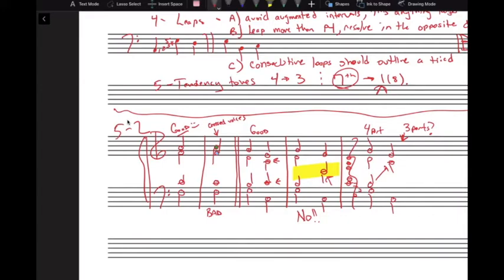Something that you need to know very briefly is closed structure versus open structure. There's an assignment on this. You're not going to do it. So closed structure is when there's less than 1 octave between the soprano and the tenor. The open structure is an octave or more between soprano and tenor.